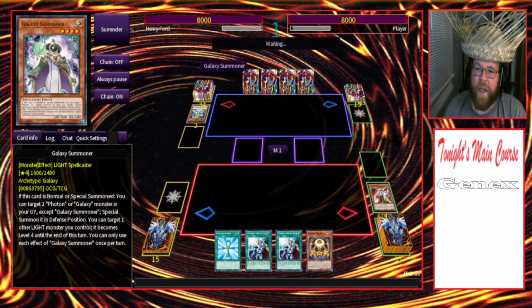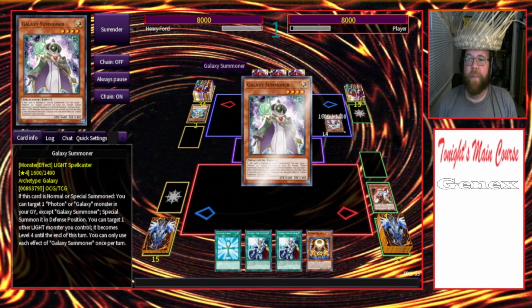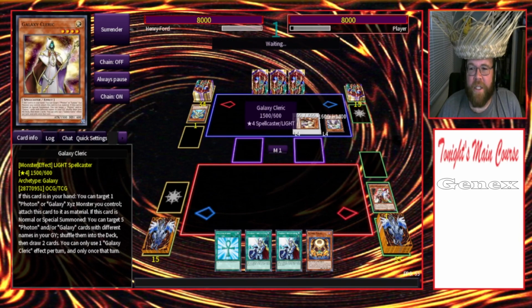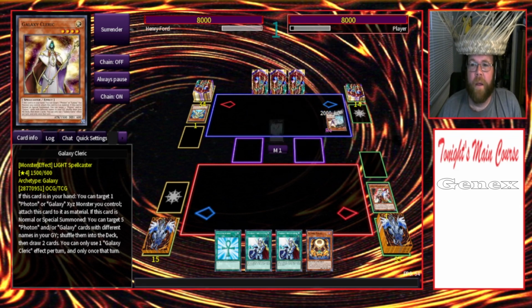Target a monster in the grave, summon it in defense mode. Might have interrupted him a little bit, but that's not going to stop him. I really need my Searcher. I essentially have 6 copies of it. If I can just get one of those, I can still do something.